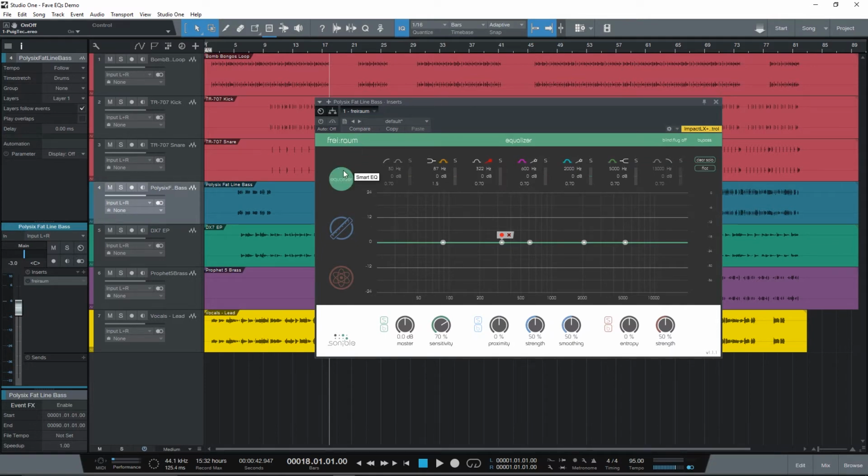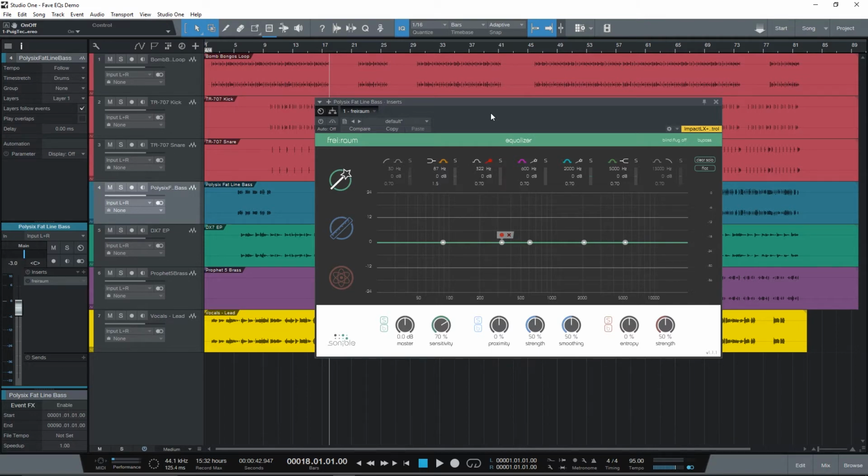In a nutshell, and this is to the best of my ability to explain it, Smart EQ has these filters. It's got a high pass, low pass, and 5 filters in the middle. What really distinguishes it is this magic wand here. What that does is it allows you to hone in on areas with a certain band. And Smart EQ will listen to the sound, and it will analyze it.